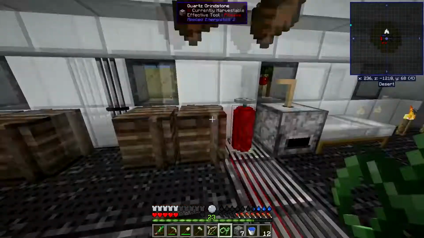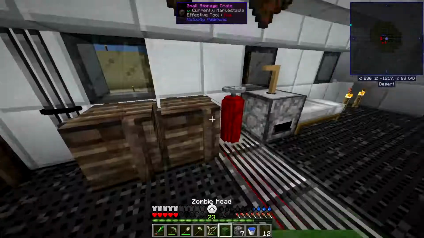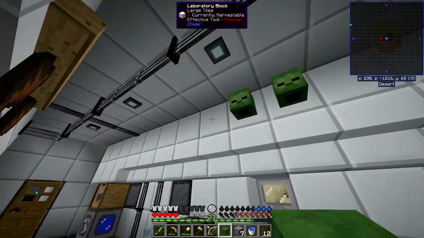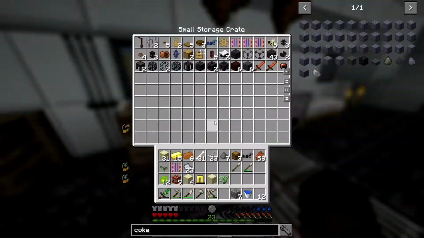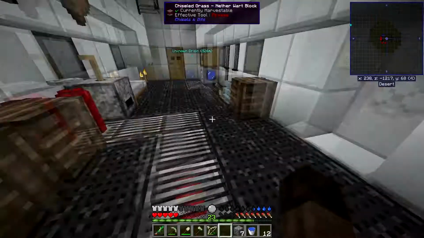Whew, okay, that was something. But we did it. We made it through. We got another zombie head to go on the wall. Alright, I'm gonna just dump a bunch of this stuff and go back and get the rest of it.